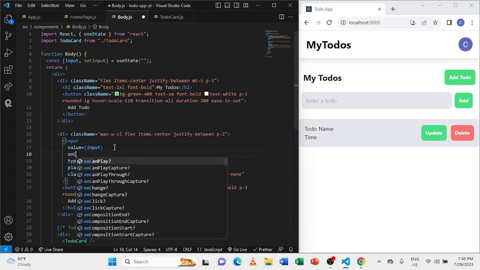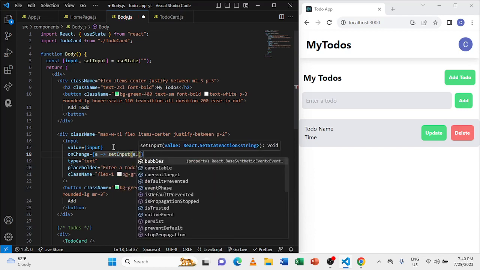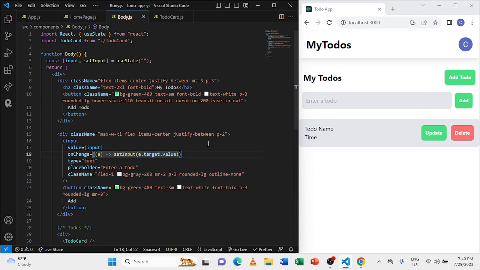You have something called onChange, which is triggered when you type something. It returns an event, which is basically the text typed in this box. It has multiple properties, and one of them returns the text that you entered. So you say set input to be whatever is in e.target.value. This simply means whatever the user has typed, you set it to this input.